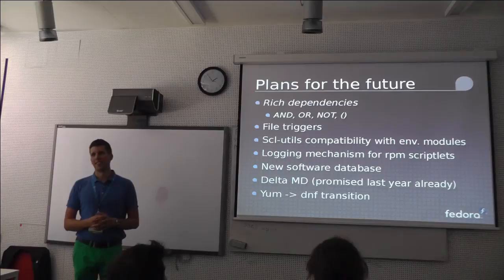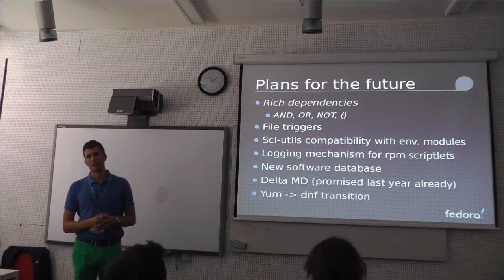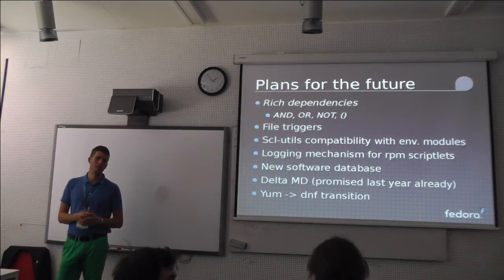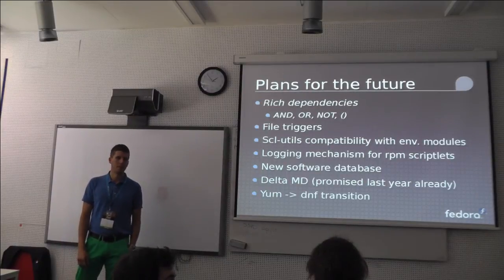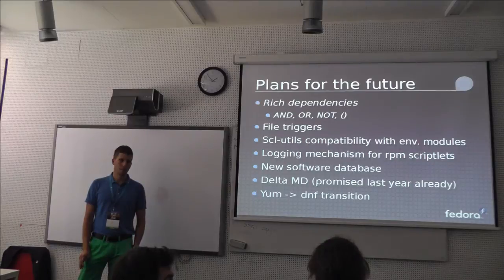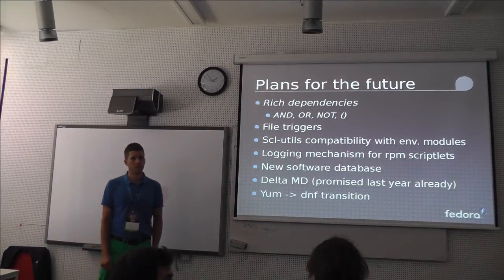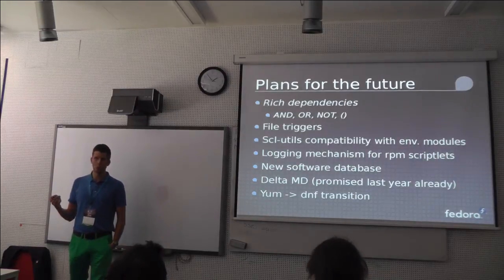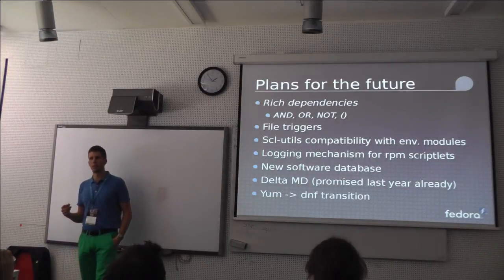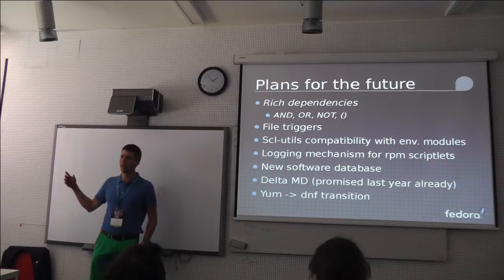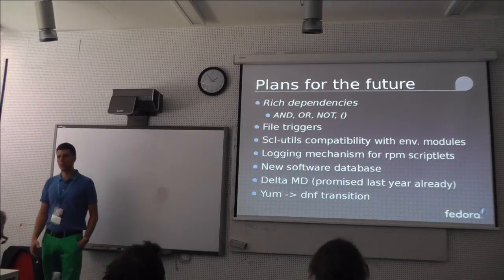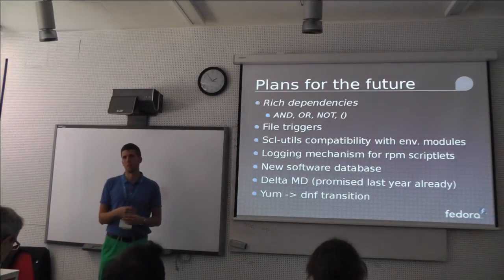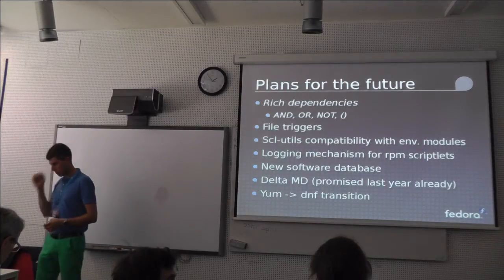Also, if we have a DNF transaction, this means that the bash script will be run just once for this set of packages, like ldconfig. There are basically two versions of these triggers. There are ones that are per package, run during the normal pre and post scripts. And there are per transaction triggers that are run at the end of the transaction. You will actually need both, because if you have a new library coming to your system, in some cases you will need to run ldconfig ASAP so the other packages can use it in their scriptlets. So we will have to implement both versions. But for stuff like the GNOME icon cache. Yep. So they're basically very, very close to normal RPM triggers.